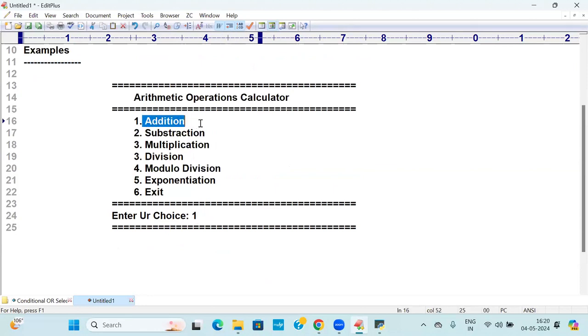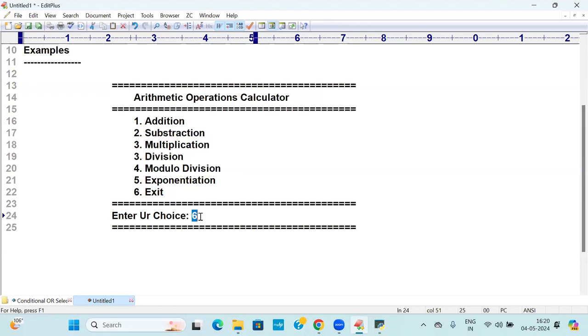It should ask, enter two numbers for addition, subtraction, multiplication, division, modulo division, and so on. If I say five, exponentiation, enter the base and enter the power. If I say six, it should come out of the program. Are you able to follow?